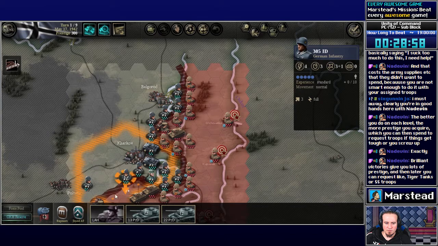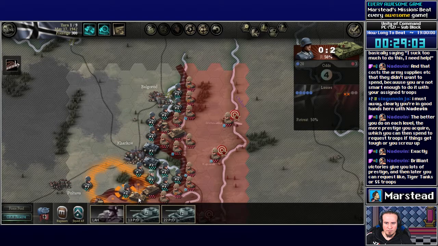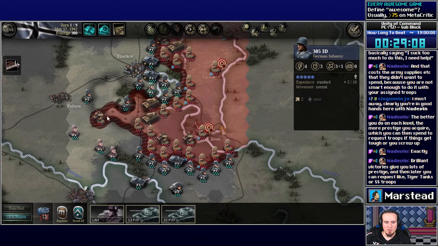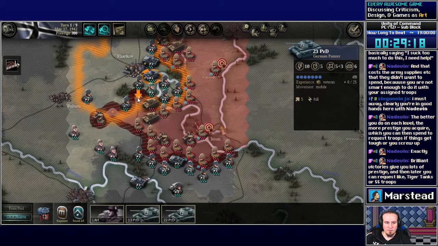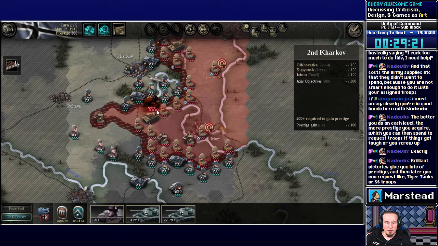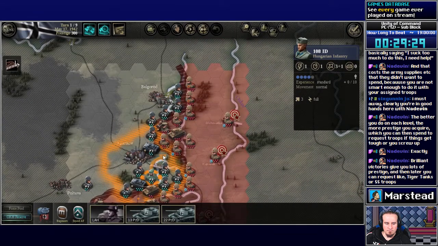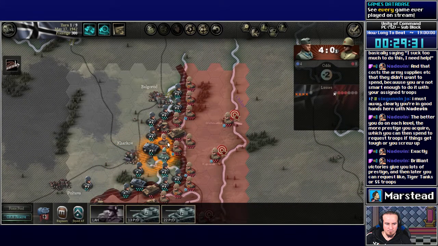Hooray, suppression. That tank is running away. Did not realize there was more map below me. Let's see. That's cool.